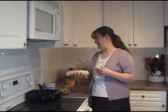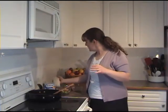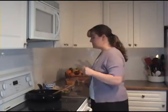Now most often I make my pizza dough from scratch. It's really simple to do, really basic yeast bread type of recipe to work with, but if you've got some refrigerator pizza dough sitting in your fridge, it's the perfect little cheat to make this a little bit quicker, a little bit easier, and on the table that much faster. So let's start out here.